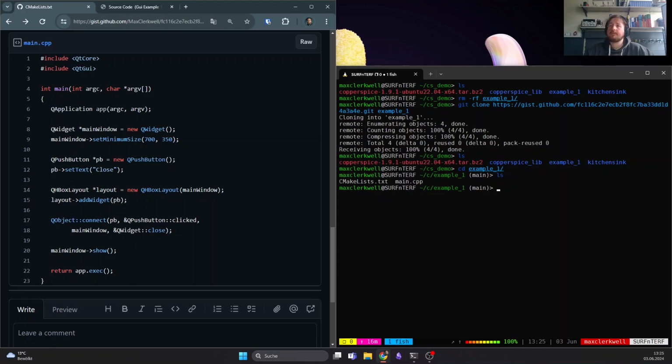Then we come to line 14. And line 14 is now something that might be a little bit hard to understand in the beginning because, well, I already created a window, I already created a button. Why isn't the button drawn on the main window? Well, CopperSpice and also Qt use this thing called a layout. And a layout is sort of like an organization mechanic. The layout is constructed with the main window as a construction parameter. So the box layout now knows, well, I belong to this main window, and when the main window gets destroyed, also the layout gets destroyed.